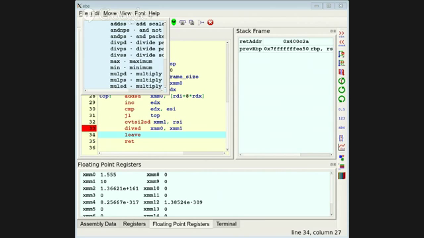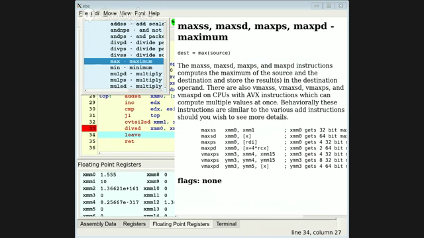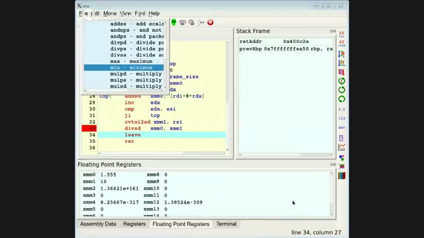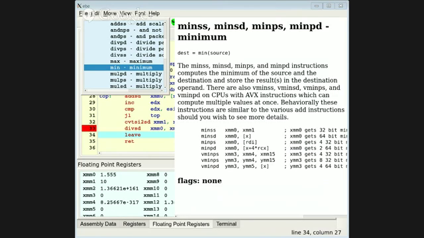There's also maximum and minimum. And you can see in here I've got several varieties of max and min in here. I'm assuming that's showing on the screen. I'll verify it. I think that's the way it's worked in the past. Yes, more or less. I have it dragged slightly off. All right. And minimum works the same way. It's got 4 varieties in its naming. So you can do min scalar single, min scalar double, min packed single, min packed double.